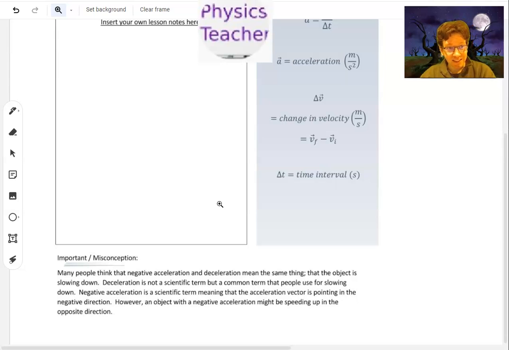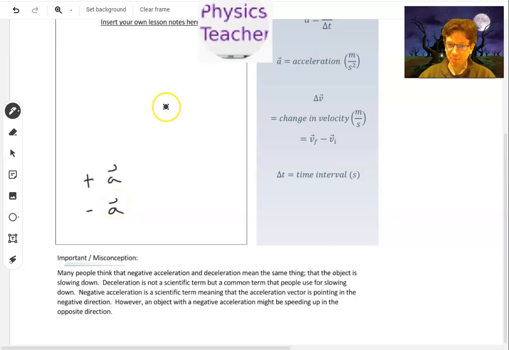But in physics, you can have an acceleration, either positive or negative, and still be slowing down. Why? How is that possible? In physics, acceleration could mean speeding up, it could mean slowing down. But the main purpose of it is to indicate some sort of change in velocity, whether you are speeding up or slowing down. So how does it mean both? Well, it could mean both because it is a vector quantity. So you can have a positive value for your acceleration, or you could have a negative value for your acceleration.